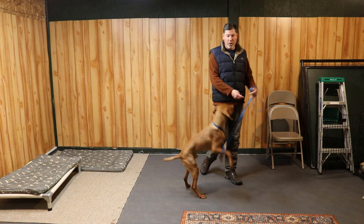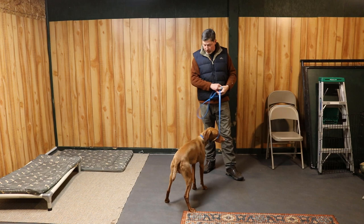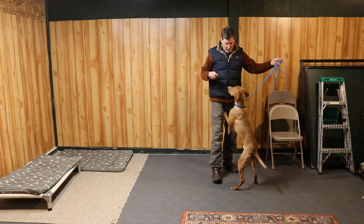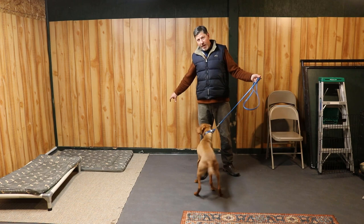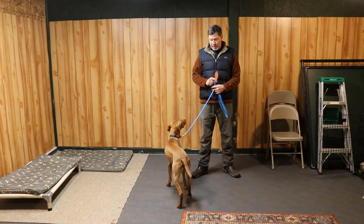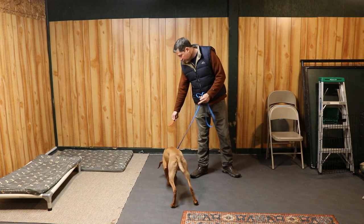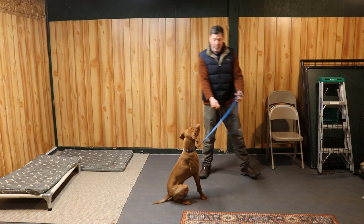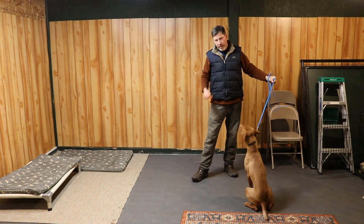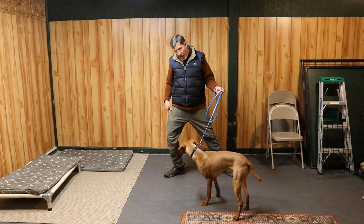This is something you can work on with your own dog. I'm using just a regular six-foot leash and a flat neck collar on the dog, and I've got some treats in my pocket. The first thing I'm going to do is position the dog in front of me, and I'm going to be dropping the leave-it object behind me. This allows me to use my body to block if I want to. I've got this little jerky chicken strip that I know he likes. I've got my left hand through the loop, right hand on the leash — I'm going to say 'leave it' and drop, then use leash pressure as well as my body to block.